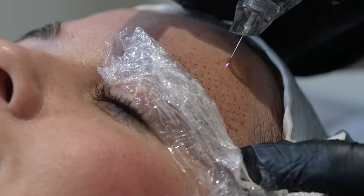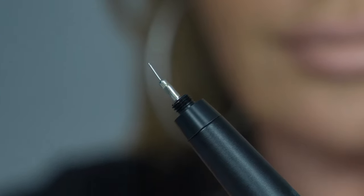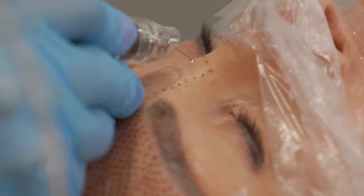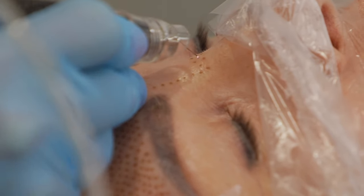So how do we shrink the skin with plasma pen? The plasma pen ionizes nitrogen and oxygen at the tip of the probe. We do not penetrate the skin with the probe at all. It's a non-invasive, non-surgical, skin tightening and skin resurfacing treatment.